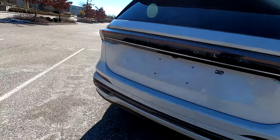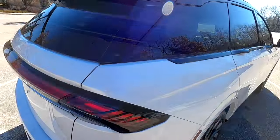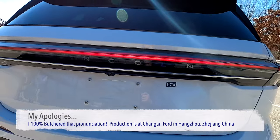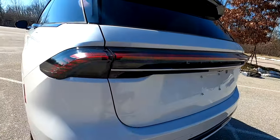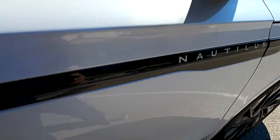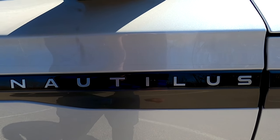For the 2024 model year, the newest iteration of the Lincoln midsize two-row crossover SUV now sits on the Ford C2 platform. With the Oakville assembly plant being retooled solely for EV production, the Nautilus is now produced in partnership with Chang'an Ford in Hangzhou, Zhejiang, China, and imported to the States. Chang'an China's Ford entire production base is now the largest manufacturing location outside of Detroit, Michigan for Ford. Our Nautilus was produced on December 11, 2023 at the Ford assembly plant in China.